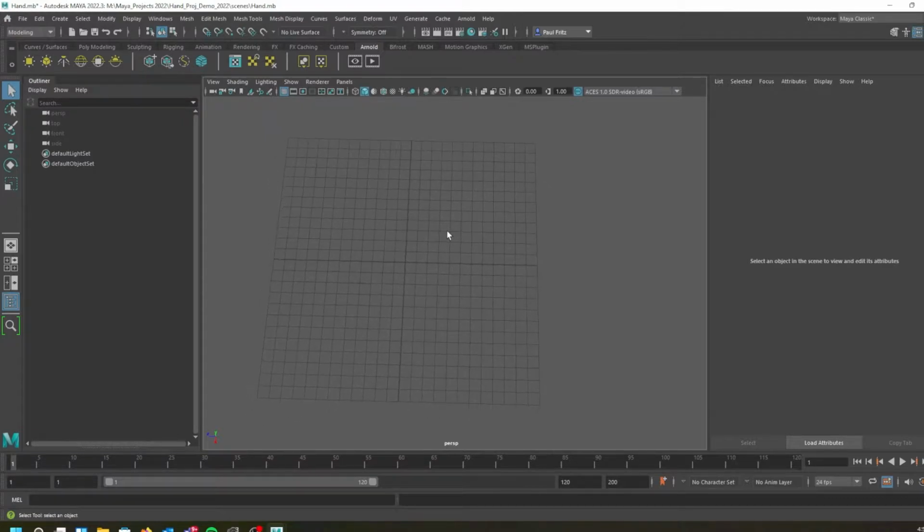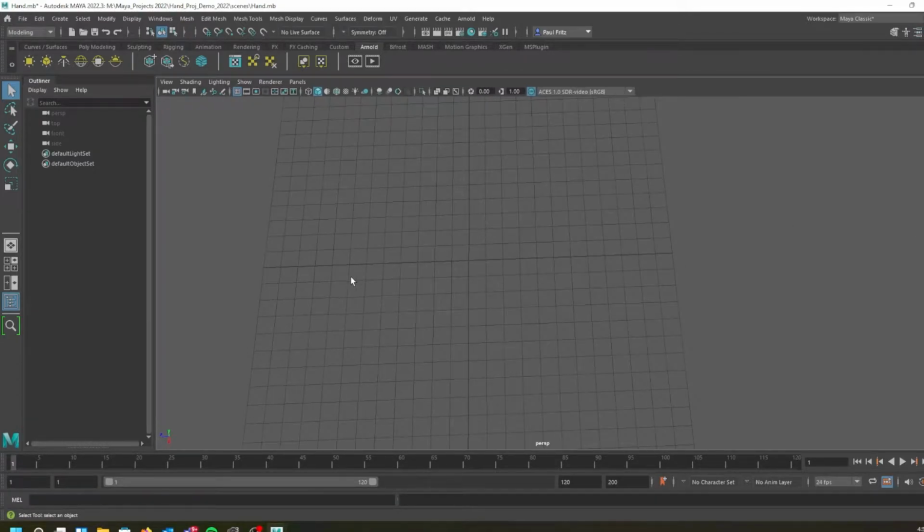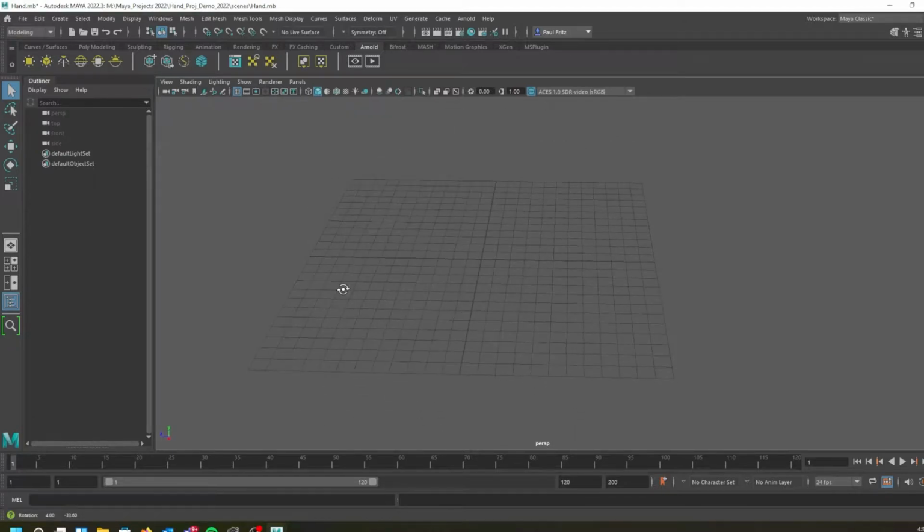Okay, so one of the things I'm not going to need open right now is my big attribute editor. As you can see, I'm using Maya Classic for my screen setup, and I haven't done any other modifications to it. And my outliner is open, and it's probably a little wider than it needs to be. But over here, I'm just going to click on the Attribute Editor tab and shrink that down, make everything a little bit larger.